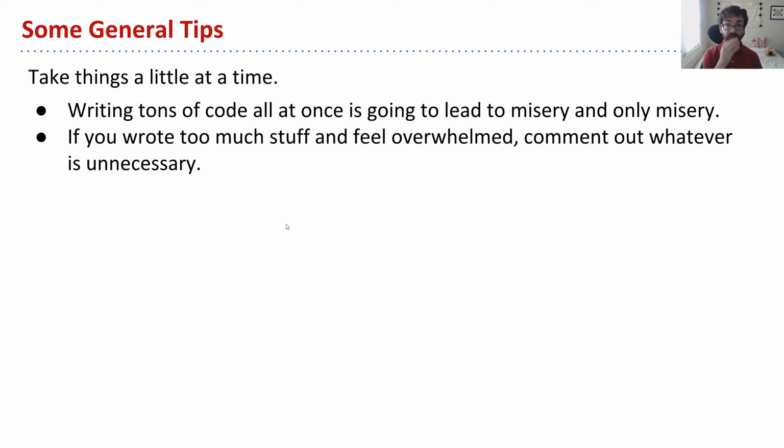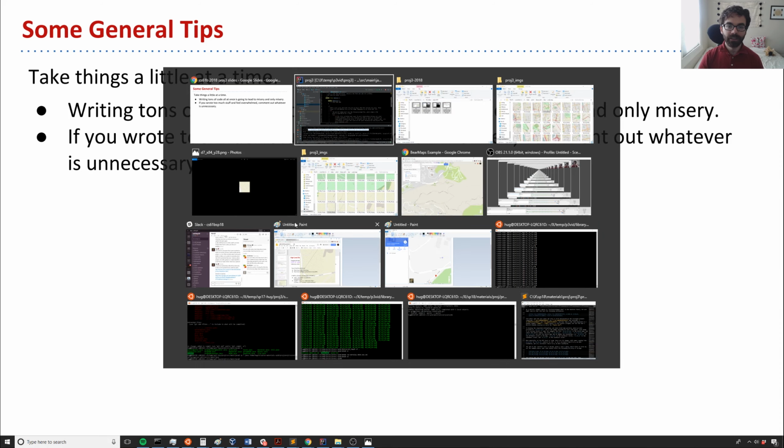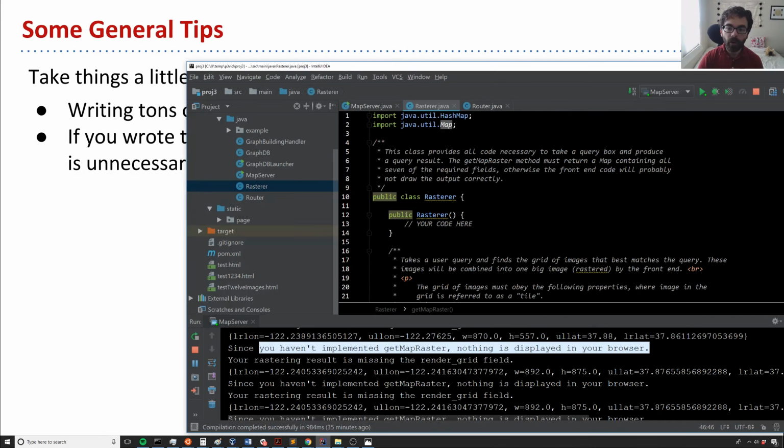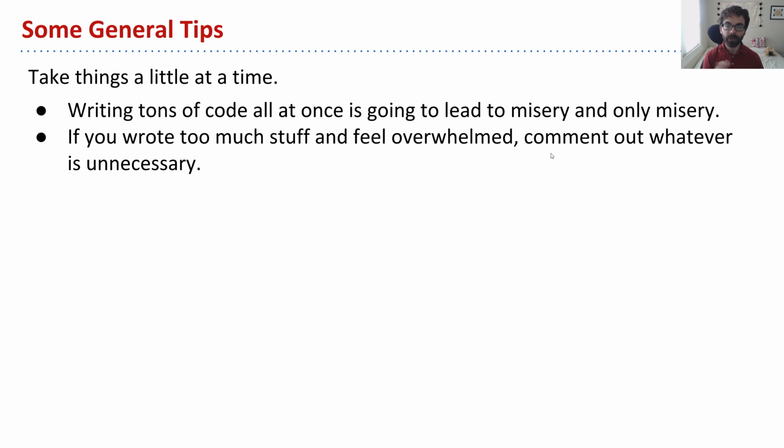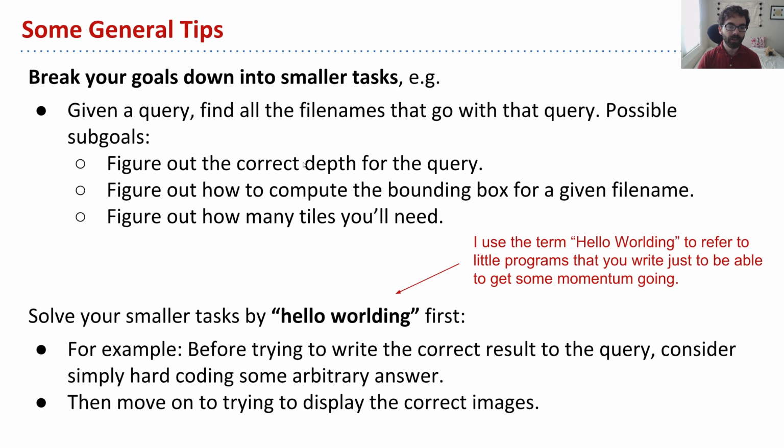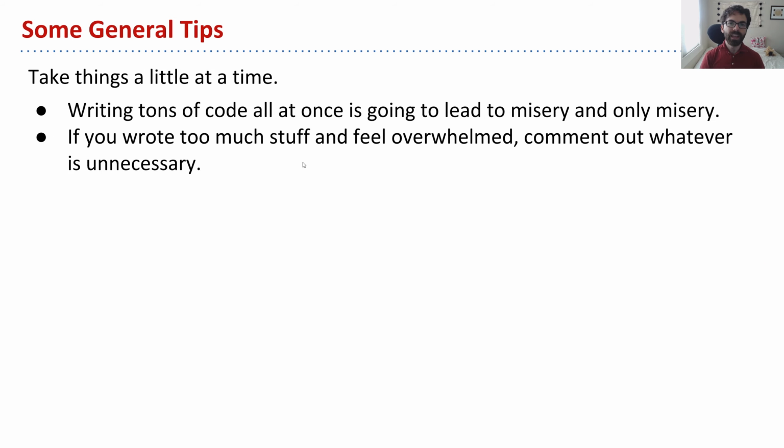And lastly, in terms of my general tips, make sure to take things a little at a time. So it is not a good idea to sit down, come up with an algorithm, and then write all of getMap raster, and then cross your fingers and hope that it works. Instead, you should be building, again, these little sub-goals. You should be building solutions to those, and then testing those solutions. And that doesn't necessarily mean writing JUnit tests. It could just be trying out a couple of inputs and seeing what it prints out. And I think JUnit tests are sometimes better, sometimes not. But the most important thing is that if you break your program into sub-goals, make sure those sub-pieces work.